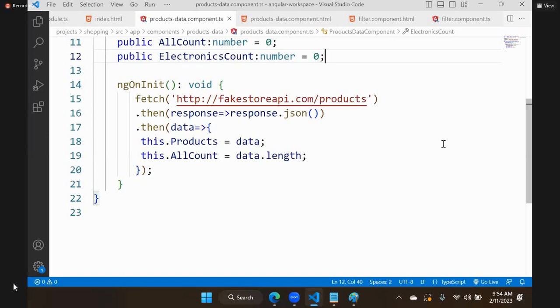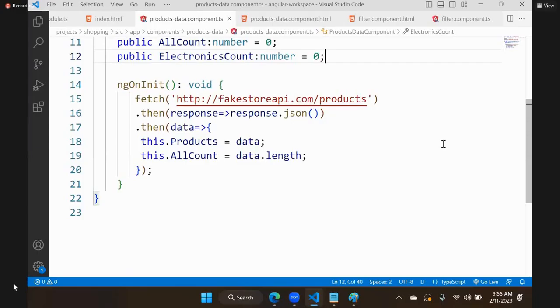JavaScript array methods we have like push, pop, shift, unshift, slice, splice. These are for adding, removing. We have sort, reverse. We have indexOf, lastIndexOf. We have find and we have filter. Have you learned them? In JavaScript array methods, you have the find method and the filter method.